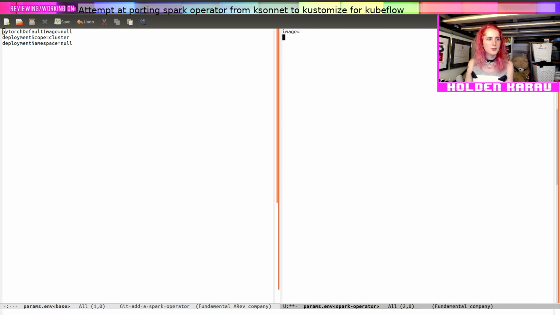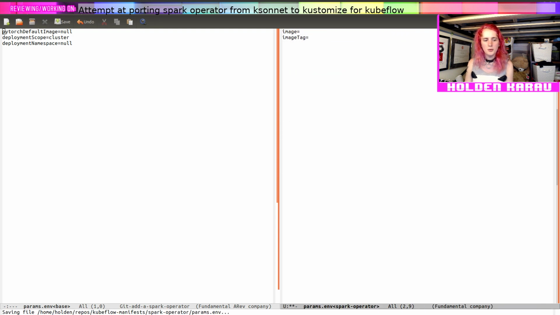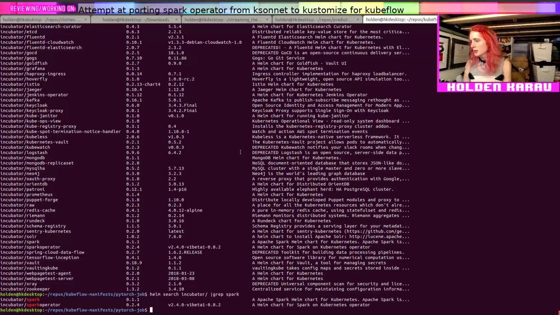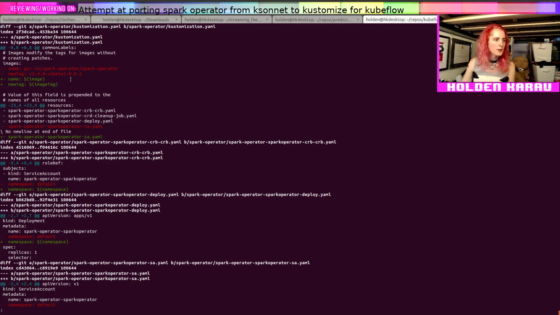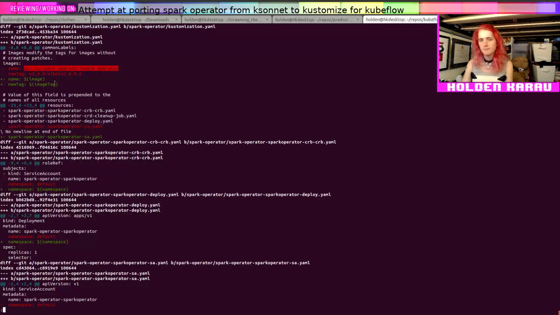Image equals, and image tag equals. Okay, we're going to do a git diff. So we'll set these to reasonable defaults. Here's a new tag.